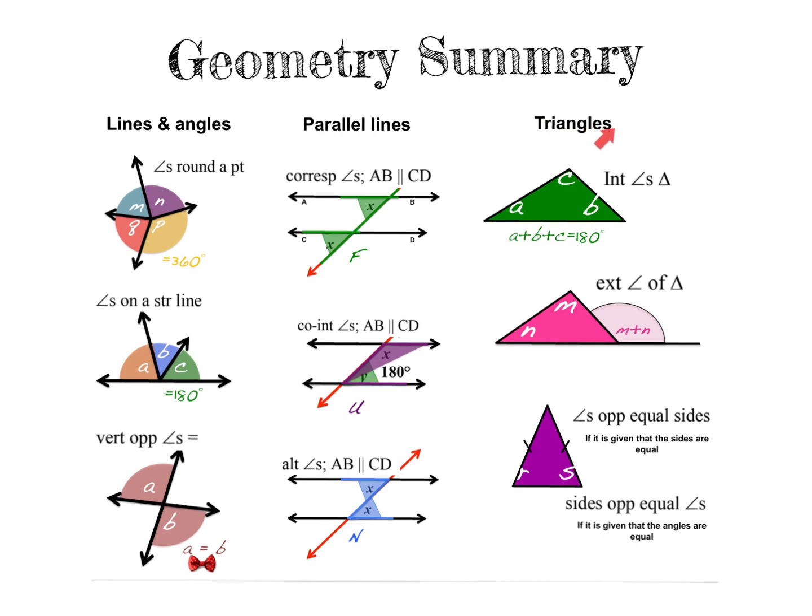We also have rules about triangles. You might know by now that all the inside angles of a triangle add up to 180 degrees. The reason here is interior angles of triangle. You can also say sum of angles in a triangle. There is also exterior angle of a triangle. That means that this big outside angle is equal to these two opposite inside angles added together.